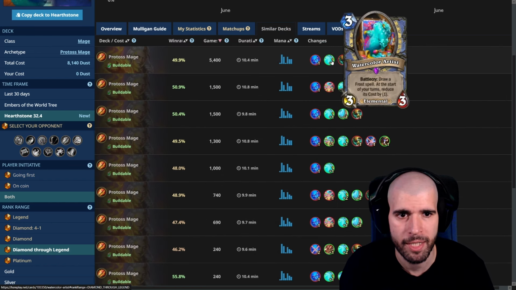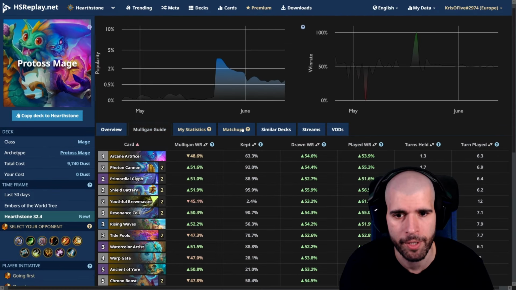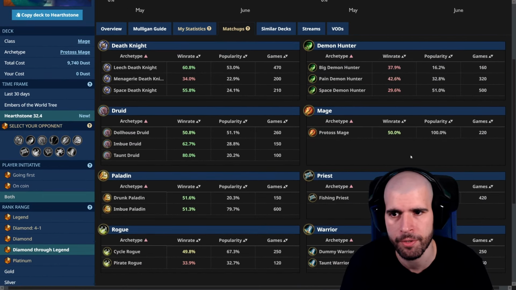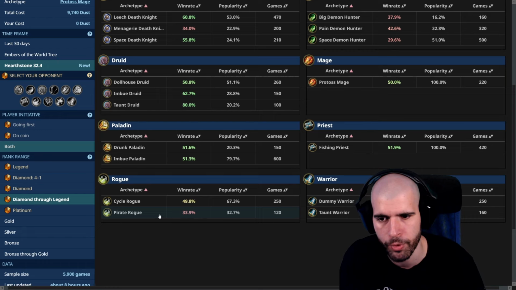For the matchups, let's look at a similar list with Watercolor Artist and Artanis, so we can actually gauge a little bit more of the matchup stuff. And here's what it looks like. Demon Hunters were not your friend. Menagerie Death Knight, not that hot, but it's not as popular right now. Dummy Warrior can be a problem. Pirate Warrior was a problem.